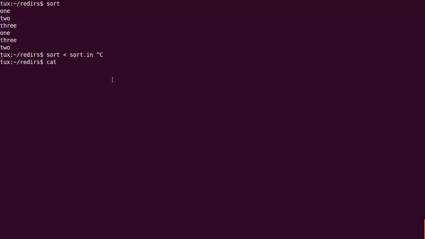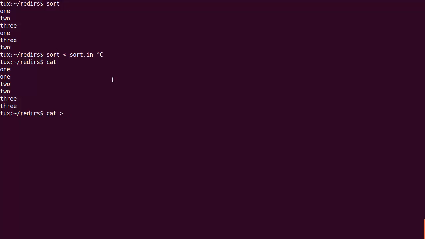Here's a funny way to create a file, by the way. I'm going to say cat. So cat is supposed to display whatever you type on the output. I type 2, I type 3, it displays 3. Control D to finish. So I like the part where cat reads what I have to say, but I don't like the part where it displays it on the screen.